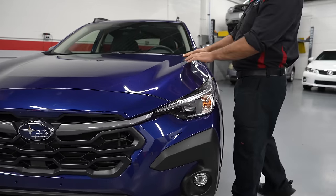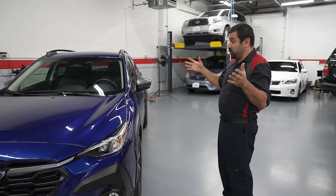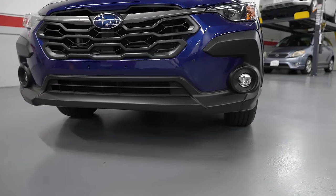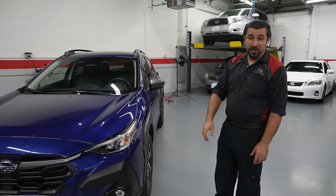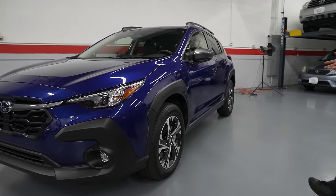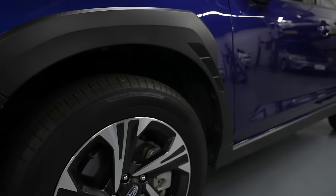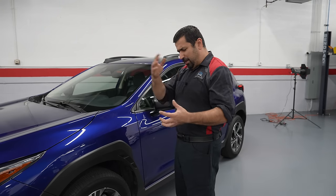The hood is very featureless with just a slight dip and a minor line — this car is not over-styled. Look at how high that front bumper is off the ground. For most folks who just need a car for daily driving and light off-road use, that's very good. They didn't style the front bumper low to the ground where you'd scrape it on everything. The same story on the sides — the sills sit very high — and they didn't just lift the body, they actually designed it this way.